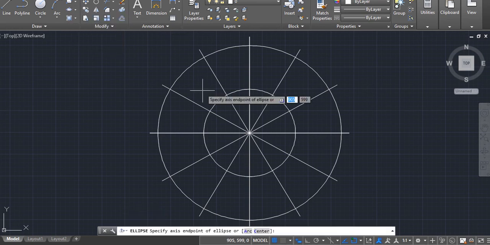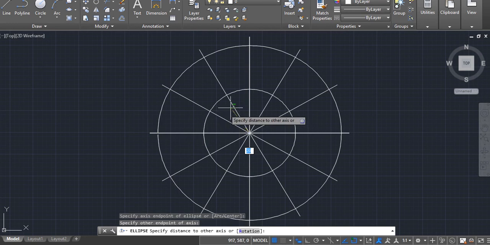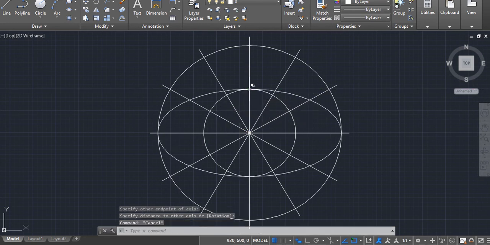Good job. So it's asking me end axis, which was the last one I used. 1. Okay. 2. Isn't that wonderful?